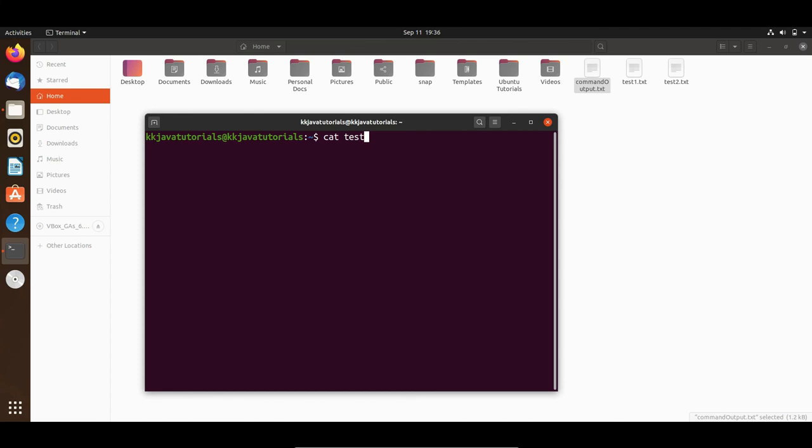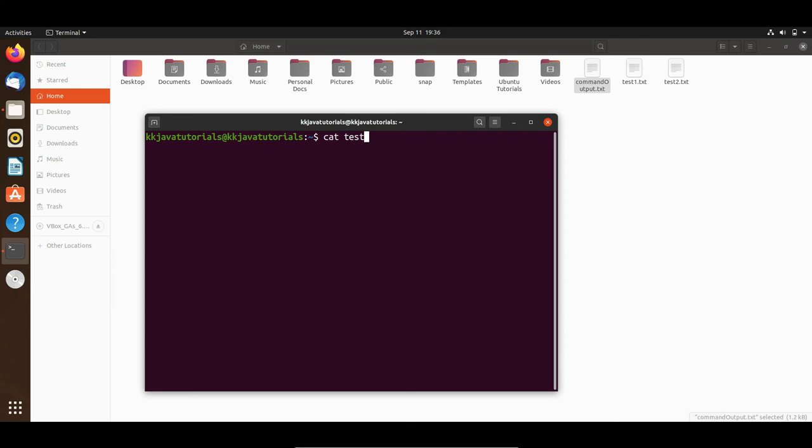For that you have to use the cat command. Then I'm going to write test2.txt, and here you have to give double greater than, because I don't want to overwrite, but I want to concatenate the content of test2.txt into test1.txt. So test1.txt is basically our output file, and test2.txt is our input file, you can consider. The content of test2.txt I would like to append or concatenate in test1.txt.